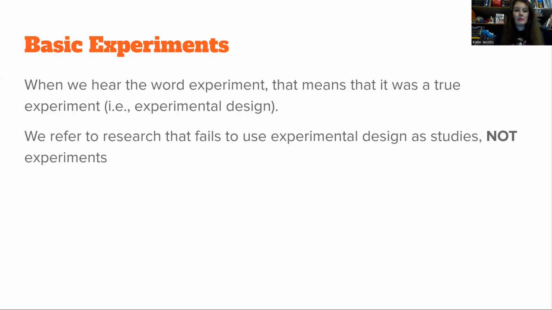Okay, so refer to research that fails to use experimental design as studies, not as experiments, because it is not an experiment. And there is a show on Netflix right now, and I believe it is called Love Is Blind. I had to think about it for a minute, and they keep saying a social experiment. It's not an experiment. And every time I hear that, I'm like, not an experiment, not an experiment. That is a case study at best.